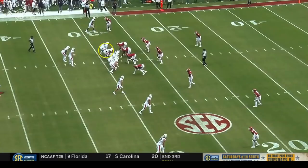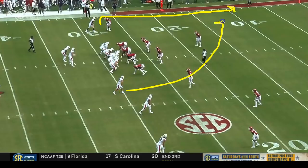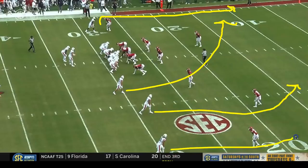Conversely, I'd like to see Auburn's offensive line doing work. I'm not totally sold on LSU's ability to get after the passer. And I think there are holes on LSU's back end as far as pass coverage goes. I don't see Auburn really getting off in the run game in this particular, especially if Grant Delpit is able to sniff around the line of scrimmage. But if they're able to spread them out with concepts like this, you have a vert route going by Seth Williams right here, Will Hastings on an over route, Anthony Schwartz on the inside fade, and then you have a deep curl by Sal Cannella right here. They're able to work some of these vertical concepts. I can see them having a little bit of success, right?